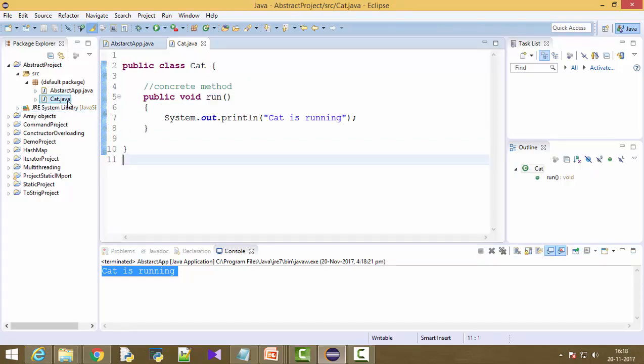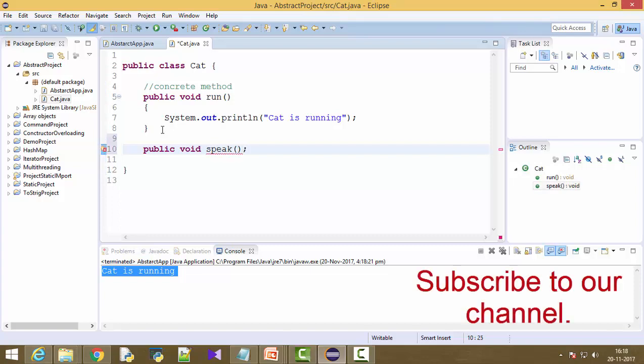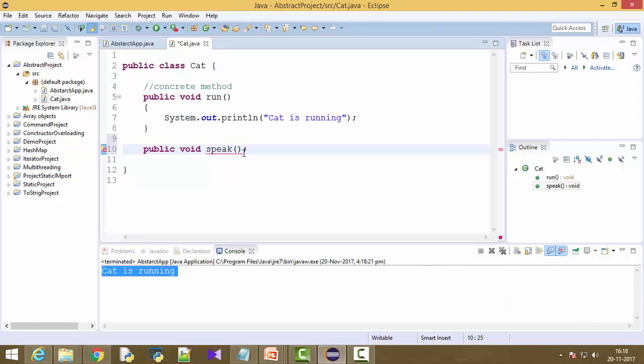Now let's understand what is an abstract class. If this class has one method which is abstract, so now let's create an abstract method. Public void. Now let's say there is a method called speak, and right now we have no plan to make this method. We don't have a body for that. So we'll create this class as abstract. Normally you cannot do this because it's giving error. You have to make a body like this, and if you do this, then it becomes concrete, which we don't want right now. We'll delete it, and we'll write here abstract.